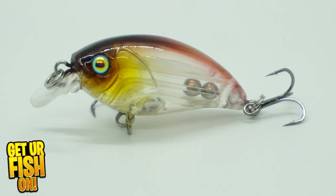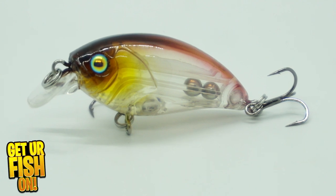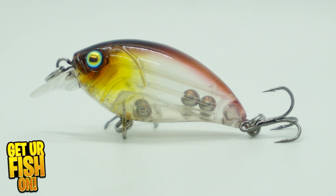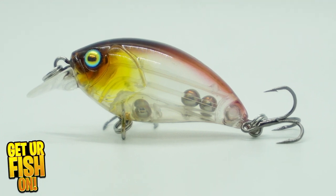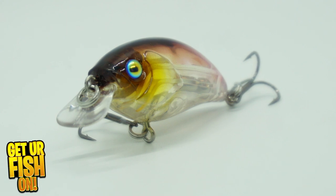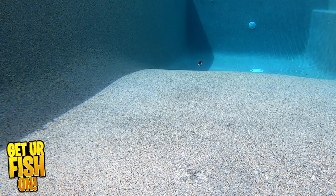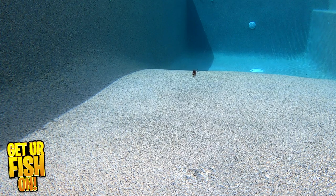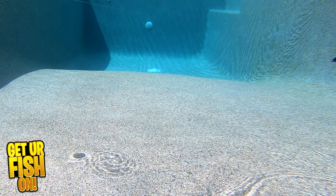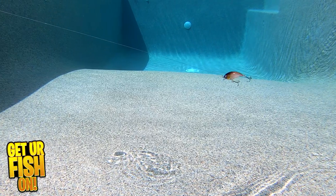The Domeki Disco is a small, compact, shallow-running square bill that's meant to be fished in pressure ponds and lakes. The Disco has great wobbling action and should bounce and deflect off cover. It's a lightweight and small lure that casts better than I could have ever expected. I like keeping my fishing rod tip up and allowing the lure to skim over the grass where those big bass are hiding underneath.